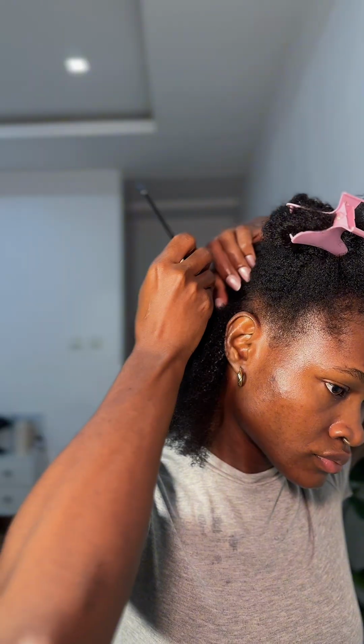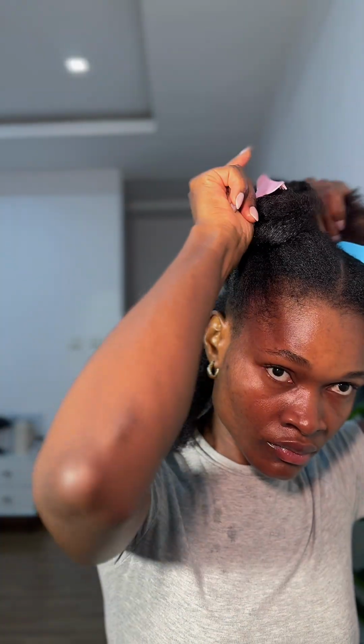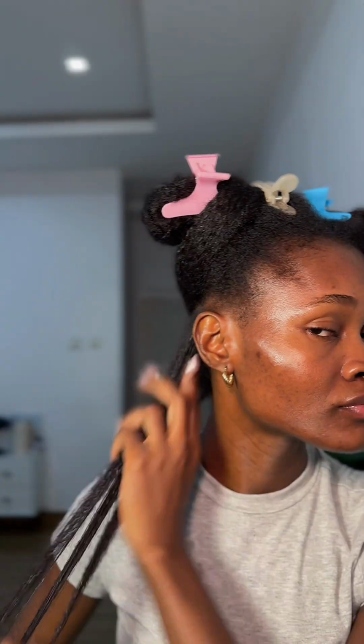After moisturizing, next step is to gently detangle with a wide tooth comb. So now you want to split that section into 2 or 3 smaller parts, just depending on the thickness of your hair. Then clip away the others and work on one subsection at a time.